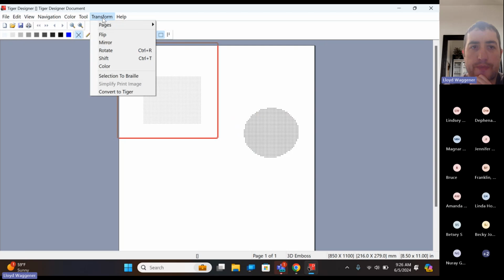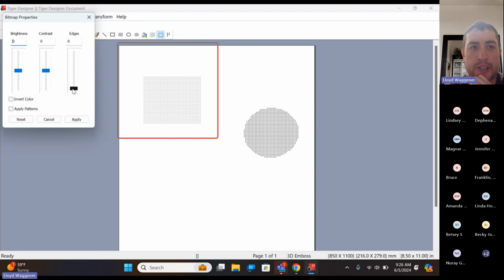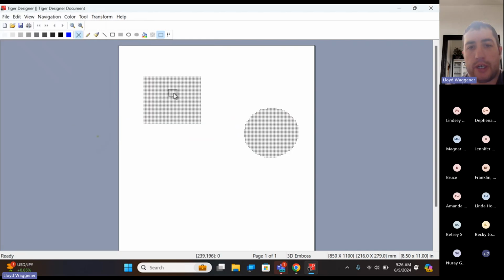We can do the select tool on this, and we can either select just a portion of this, and then we can go up to transform and go down to color. And this is where the edges come in for that. So you can edit just that selection, which I think is pretty neat. If you want to change just that one, you can say apply, and then that will change just that square. I think we had done dot height 4 originally. So this shows that this is dot 5 down here where it says 0. If we hover over that, that is dot height 5. This is also dot height 5, so it changed just the one.